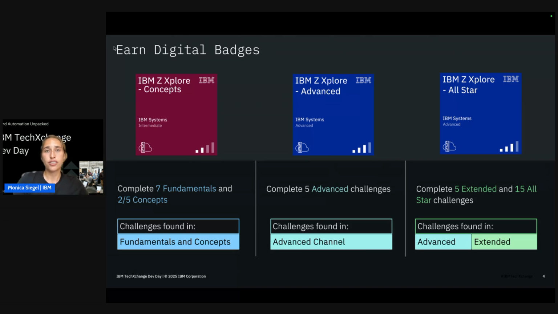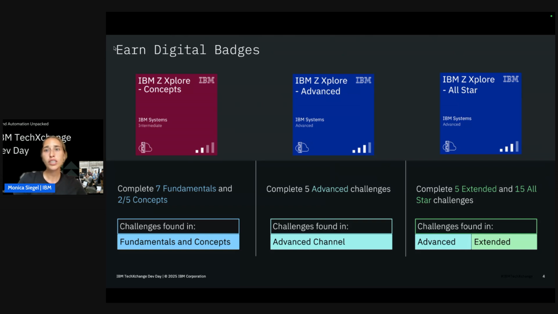Something that I haven't mentioned, so we have the progressive channels, but also within the channels, we have progressive challenges. This will make more sense when I show my demo, but essentially, if we have 3 JCL challenges, you have to complete JCL 1 before you move on to JCL 2, and you have to complete JCL 2 before you move on to JCL 3. So it makes a lot of sense, but that is a feature that we have. If you are looking on our platform and you thought that there were 5 challenges for this skill and you're only seeing 1, that's why: you have to go through them progressively.